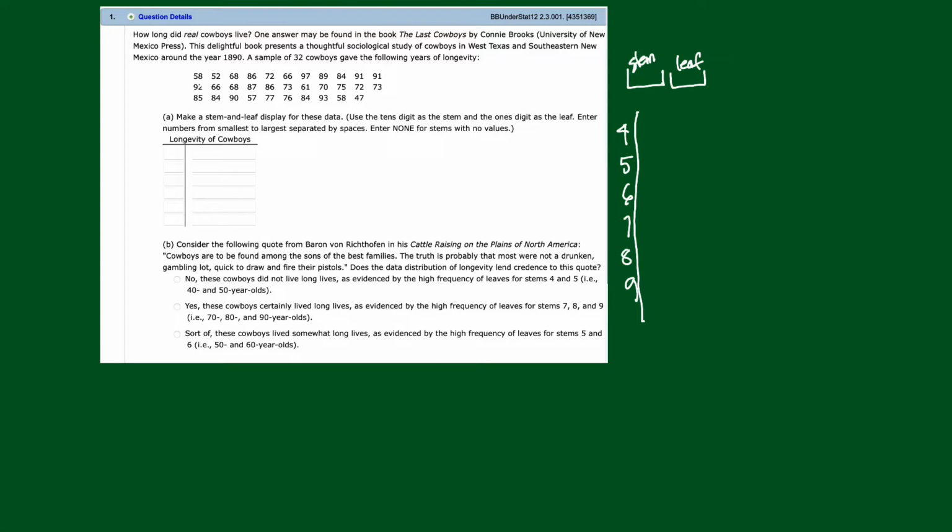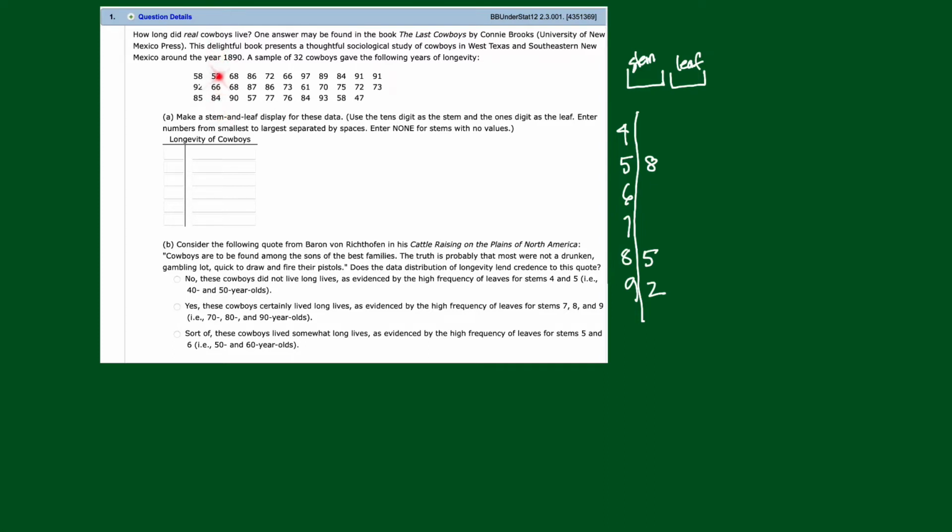All right, now let's just go through like this. I'm going to start here, and I'm just going to go down the columns. So I'm going to have a 58. I locate the 5, and I'm going to write an 8. That's 58. And then the next number as I go down is a 92. So I'll locate the 9 and then write a 2 next to it. Now I'm going to try to do this so that these line up vertically. Next number, 85. All right, so I'll look for 80, and then I'll write a 5 next to it. 85. Now I'm going to move over columns.